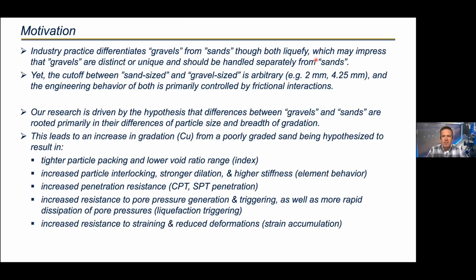We'd hypothesize that if that Cu increases, we'd have a tighter particle packing and lower void ratio, which is an index change. We'd have increased particle interlocking, stronger dilation, and higher stiffness, which reveals itself at the element behavior level. This would map to an increase in penetration resistance. It would also result in increased resistance to pore pressure generation and liquefaction triggering, but also a more rapid dissipation of excess pore pressures. And you'd have increased resistance to straining and reduced deformations.